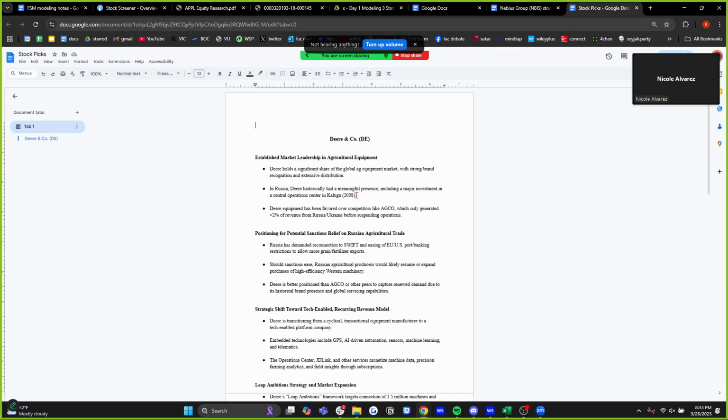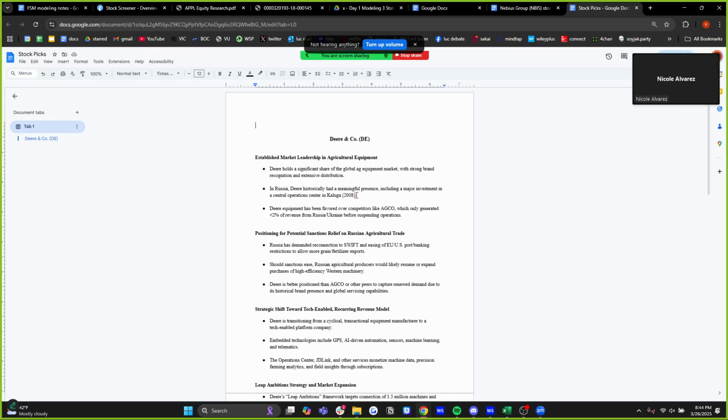I was looking at an article. It said that we're looking at potentially lifting sanctions on Russia, primarily when it comes to their agriculture, because that's viewed as almost war crime level, right? We're not allowed to impact their agriculture because that can impact global hunger. And so, as we lift restrictions on certain banks that impact their agricultural sector, that's going to lead to what? Them producing more agriculture, right? And then exporting more agriculture, right? And so I'm like, okay, what companies are going to benefit from more Russian agriculture?